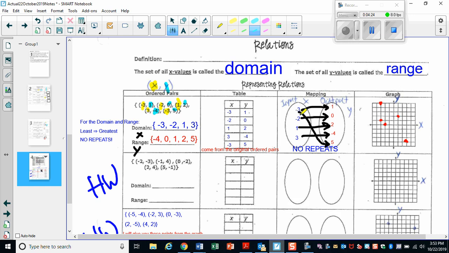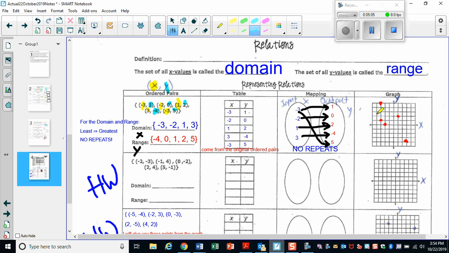Now, input and output, when you do the map, you take it from the domain and range of your ordered pairs. It is a good idea to order them lowest or least on the top, greatest on the bottom, and then you will have arrows going from your x to the corresponding y value. You may have cases where you have more than one arrow from an x, but they go to different y's. And we'll talk about what happens in that case, whether or not we have a function or not a function.